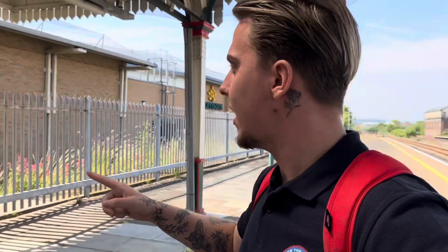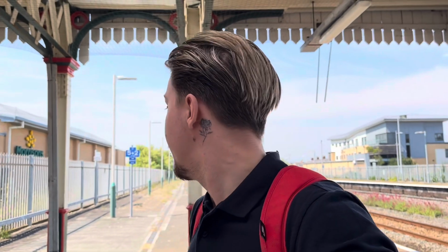So what I will touch on as I am here is, so you see how there's a Morrison's. When I've done some research on this, it said that there used to be 3 platforms and a goods yard, goods shed, one or the other, goods something. And obviously me being on platform 2, platform 1 over there, to me, platform 3 would have been there, obviously with the canopy overhanging. So when I did it, it did say that the site of the old goods yard shed and platform 3 has been replaced by a supermarket, Morrison's, and the car park, which is a shame.